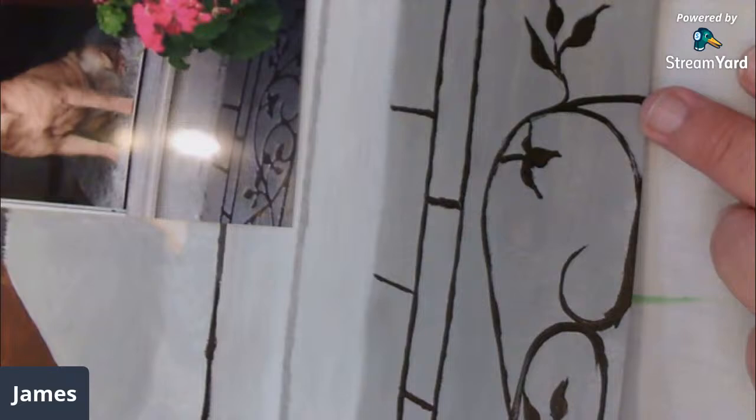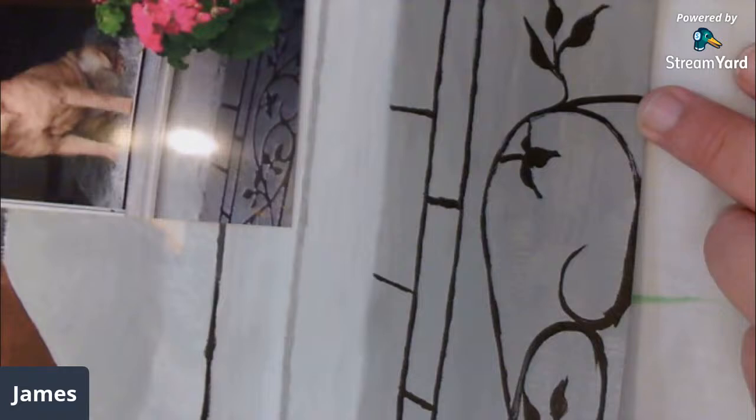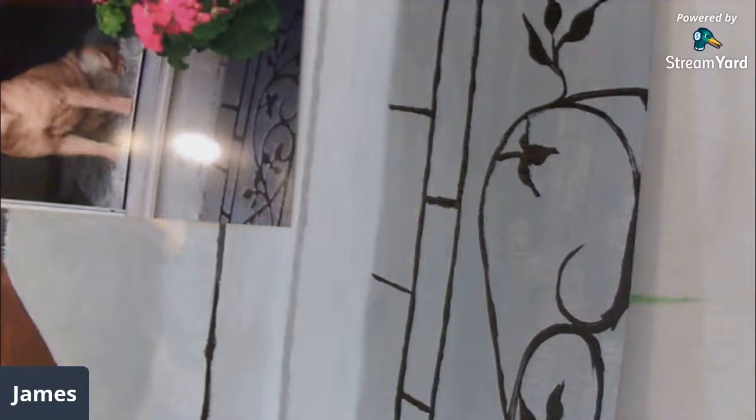I'm kind of painting off camera for a second here. Filling in some spots so we can send out this piece of custom art soon. It makes a great gift.